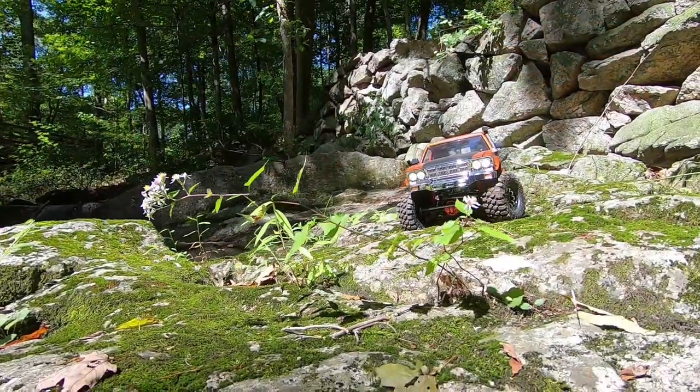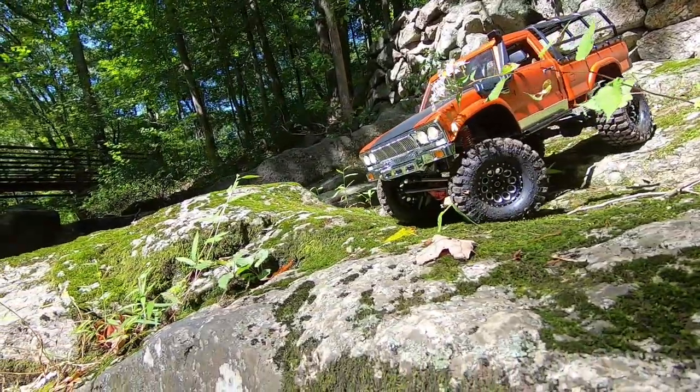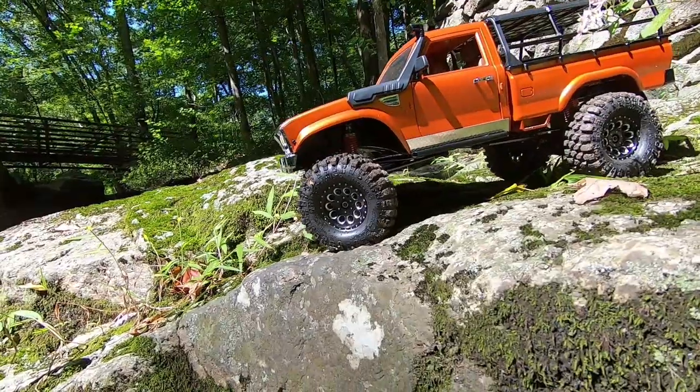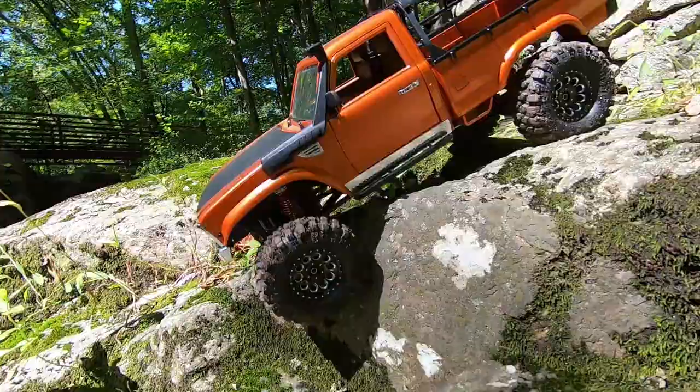I did roll this during a descent. I kind of pushed this thing a little bit too far, not thinking about the weight, and rolled it and scratched it. And that's when my heart sunk because I put a lot of work into painting this. So if you're not worried about your hard body getting scratched up, I think you could push this thing pretty far.